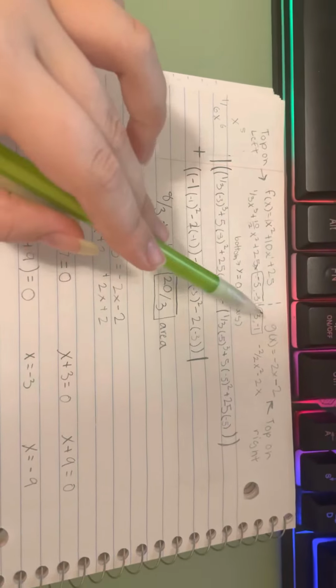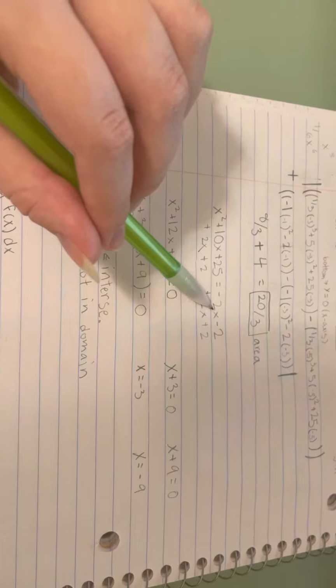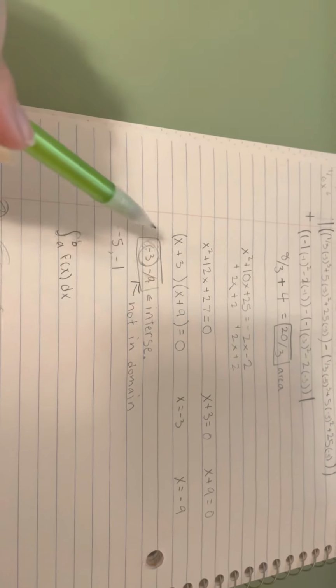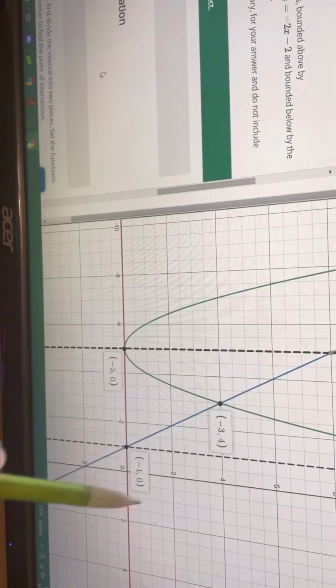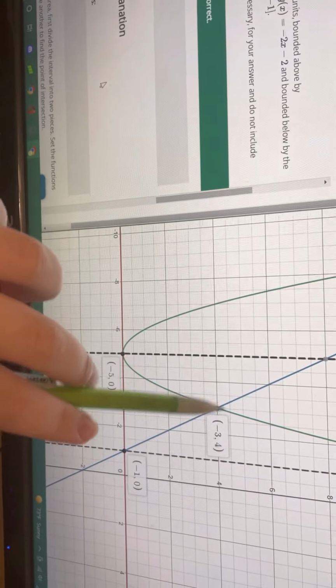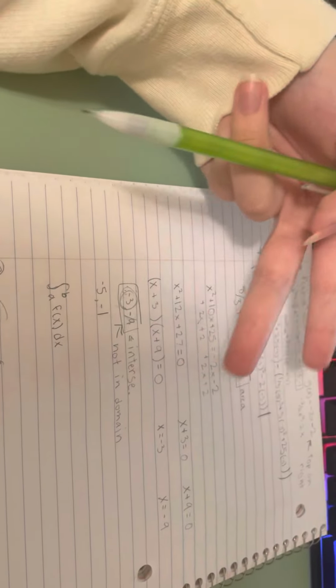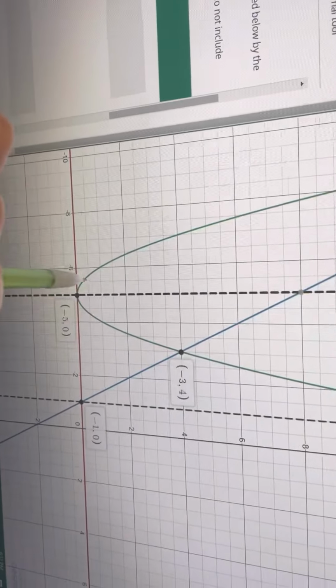So if you need to find the intersect, because that's your third very important value, you set the two functions, f(x) and g(x), equal to each other, and you solve for x, and you'll get -9 and -3 in this situation. You can't use -9 because -9 is way over here and it's not relevant to what we're doing, so we're going to use -3 because that's this intersection. And with that, you now have your b and a values for the two different parts that you have to do. Basically, you have two parts because you're doing the area of two triangles and adding them together.